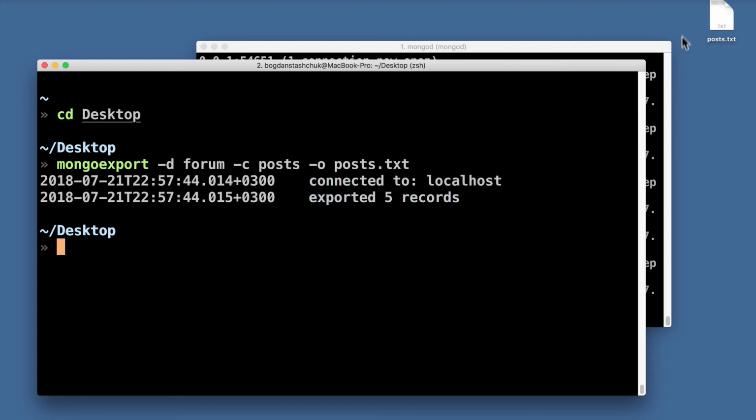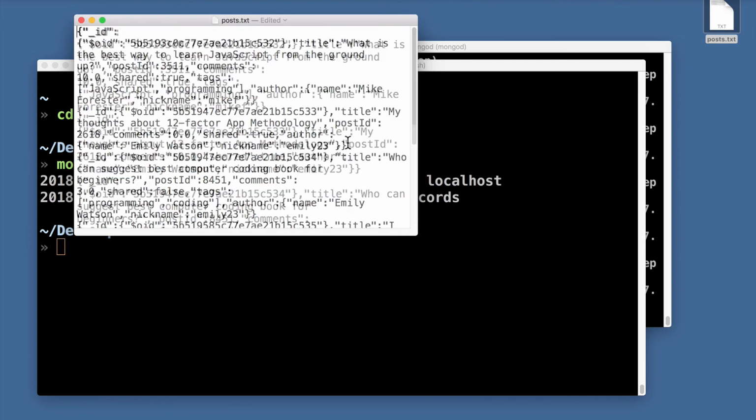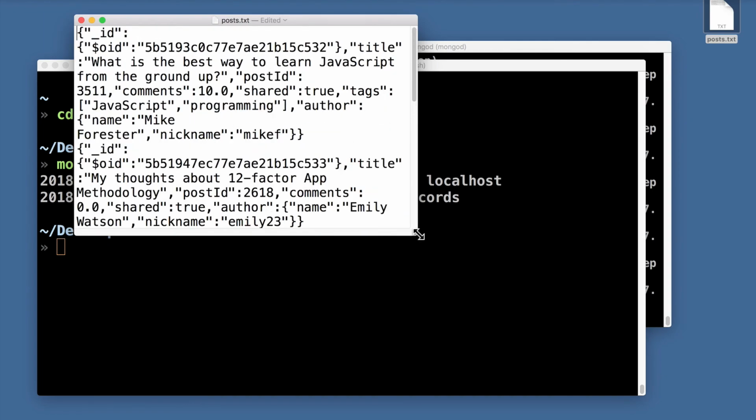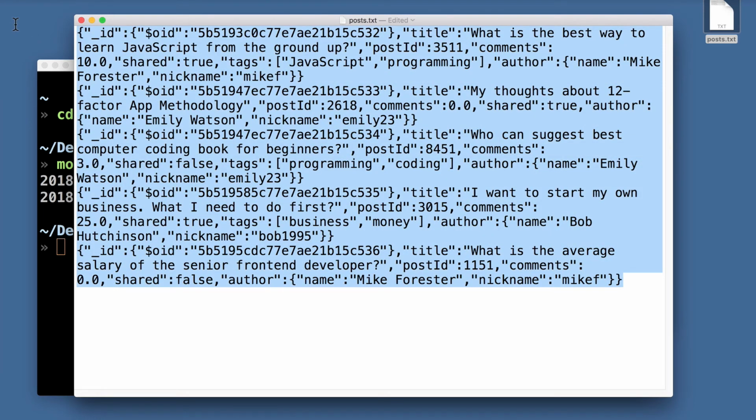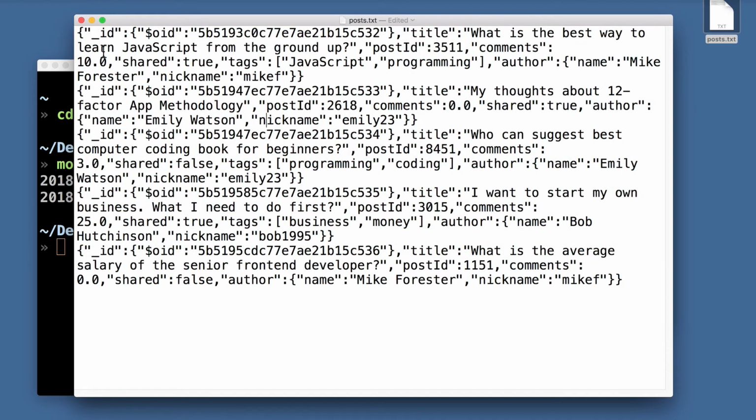Let's open up this newly created pos.txt file. Double-click on it. And here you will see contents from the posts collection. And you see our documents. You may notice that instead of ObjectId, $oid is used to represent the object ID type. Question for you: why do you think this format is used here? The answer is simple. This document was exported as a JSON object, not as an extended JSON object. And you see that now this document fully conforms to the JSON standard. Let me close this file.